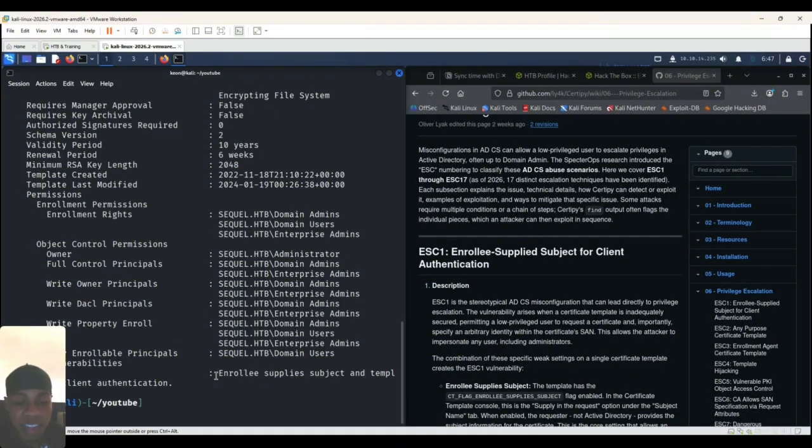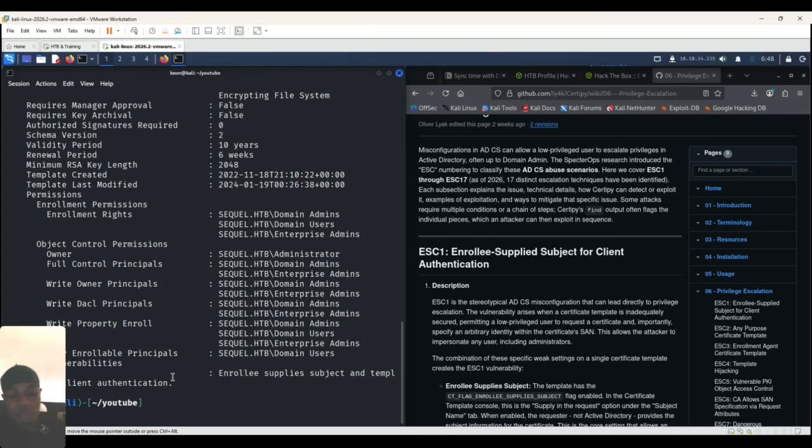This setting is enabled on this template, which makes it vulnerable to ESC1. Whenever a user requests a certificate template, they can submit the request supplying any subject name they want, allowing them to essentially impersonate any user within the domain.